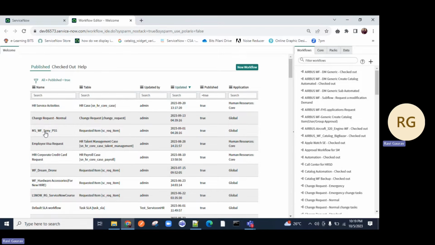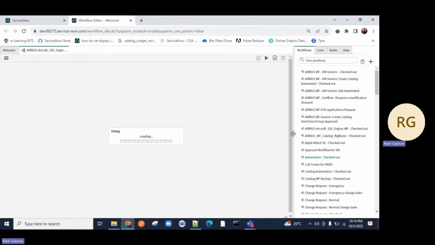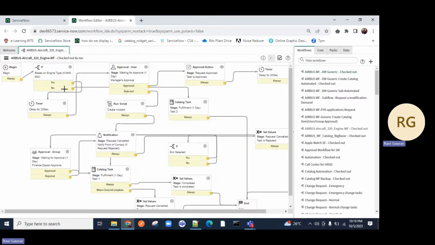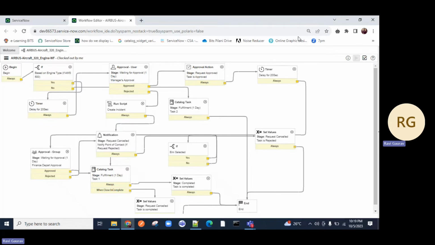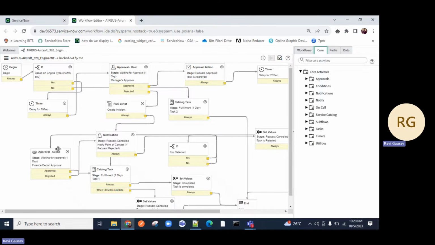For example, let's say I click on all, and let's say Airbus aircraft 320 engine, for example, somebody is creating this catalog workflow. In this particular workflow, you will notice it is passing through certain activities with certain connector lines, with timers and all those activities. And this is part of a dedicated catalog item. Now let's say here it will move to this, and then you have to bring this activity from the left-hand side code section to the right-hand side. If you have not checked that video, go back and check, guys. There is a workflow video, especially on the catalog item.